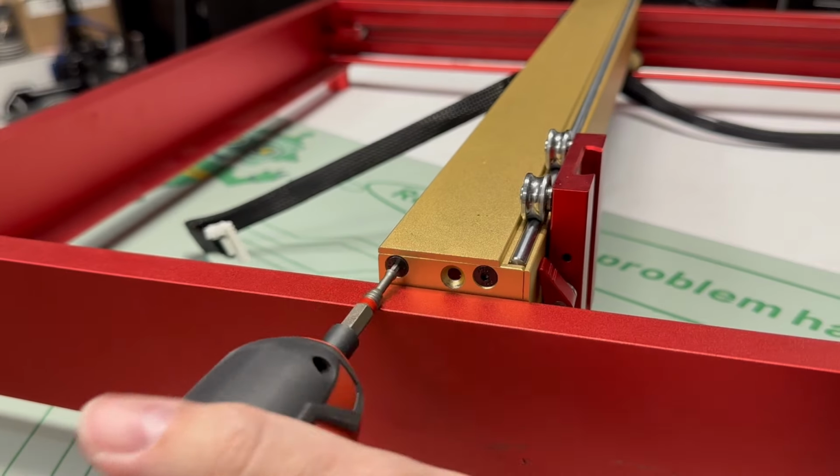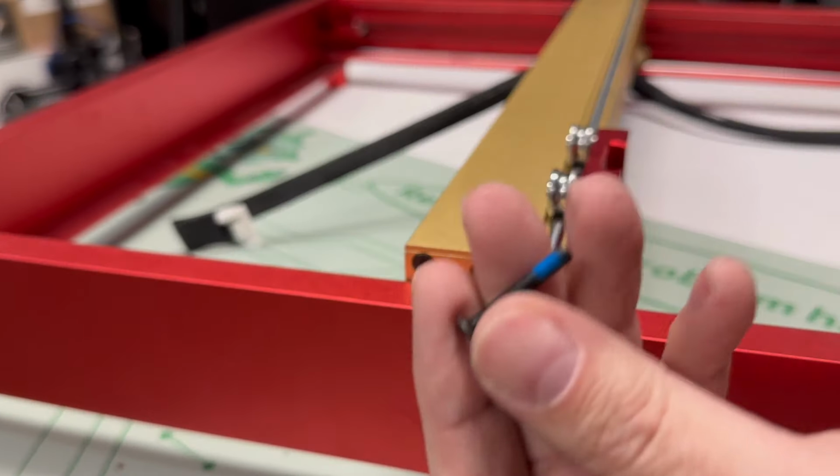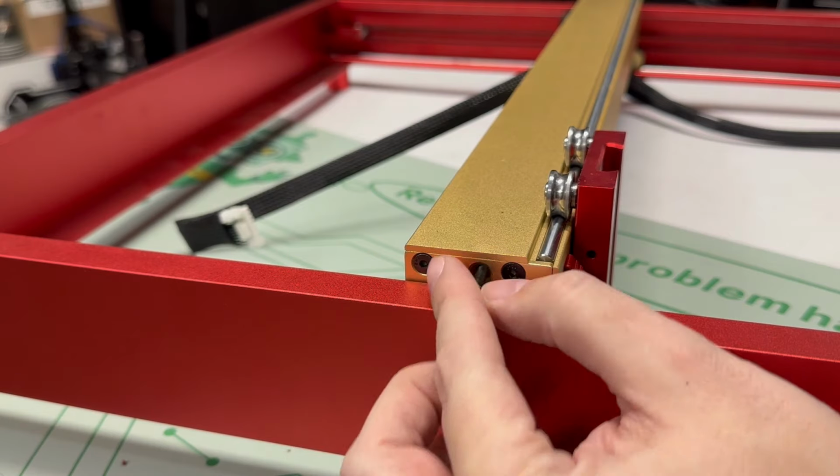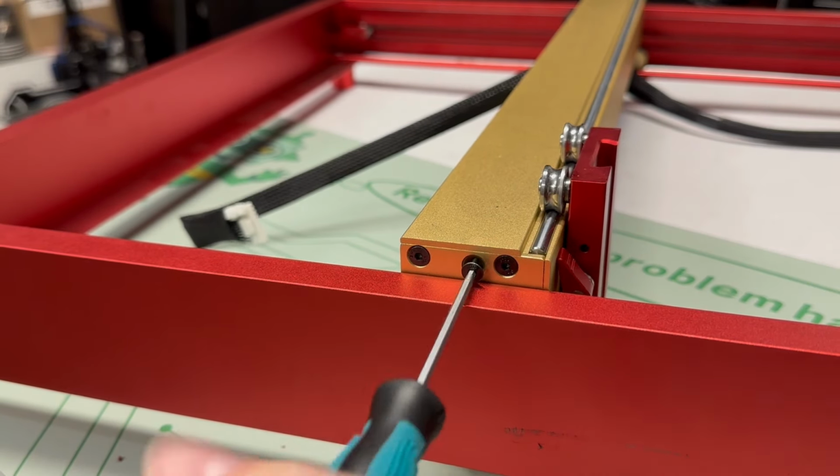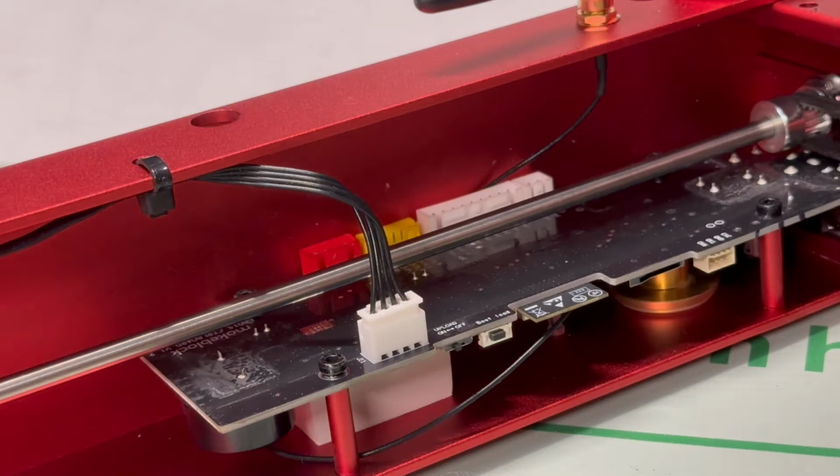That is for our belt tensioner. And this one's going to require the blue Loctite one. Again, don't reuse the old ones. That's why they give you more. I'm not going to tighten this all the way down because there's a belt tensioner screw on the side.